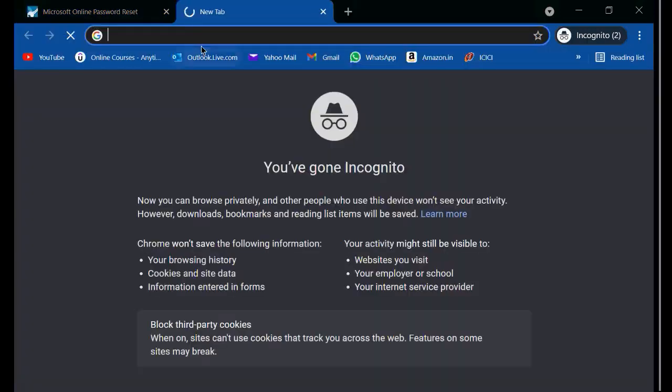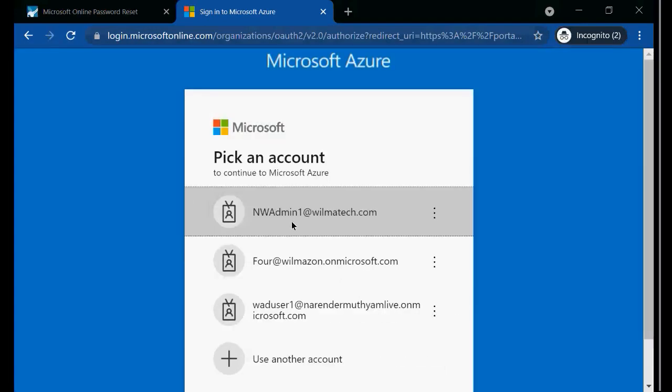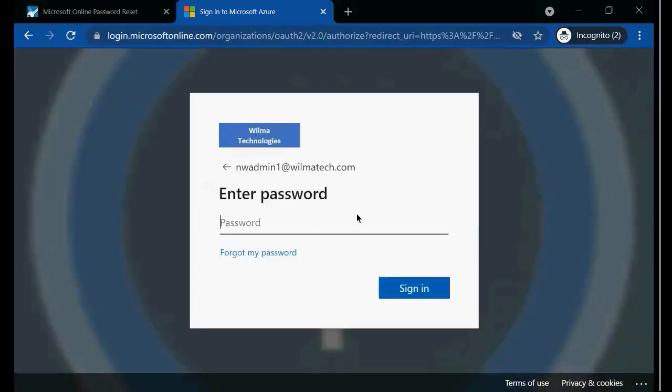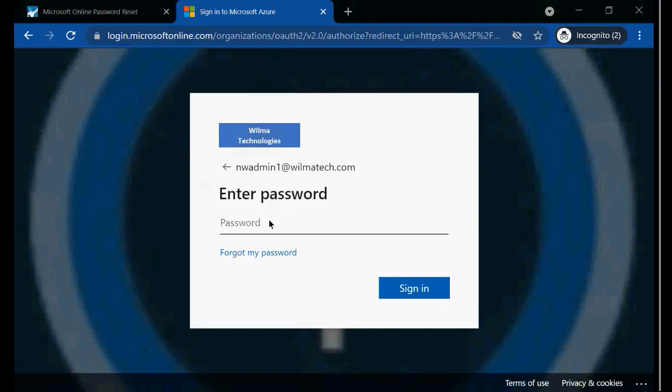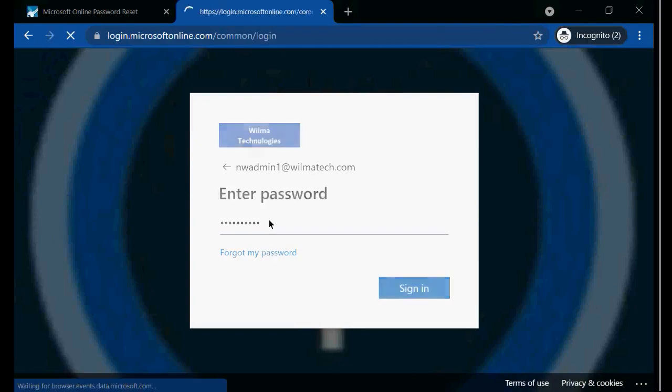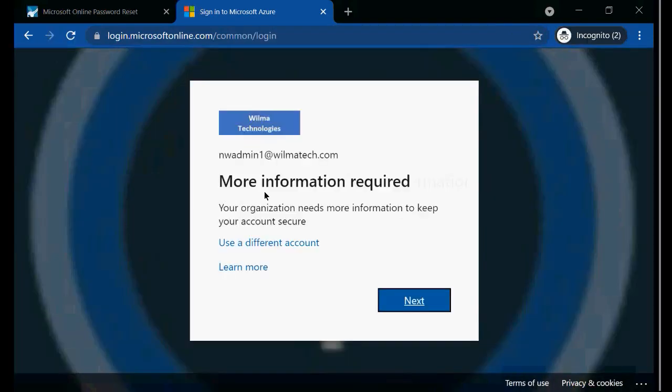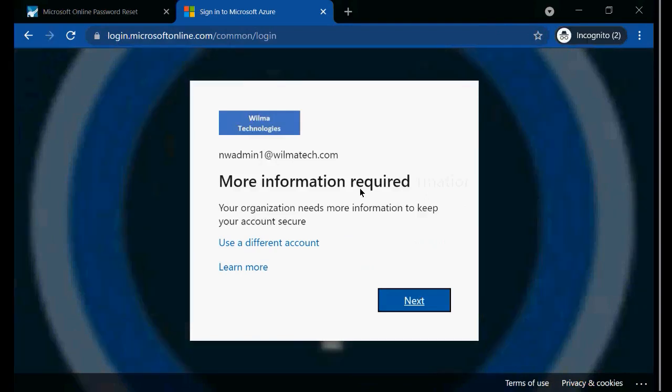For example, I'm just taking another window here. So for now, I'm taking portal.azure.com and again signing in as Jitendra here. So here Jitendra again types the legitimate password, whatever he is aware of, right? He will get this message whenever he logs in for the first time.